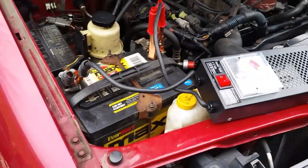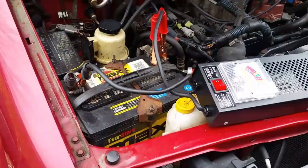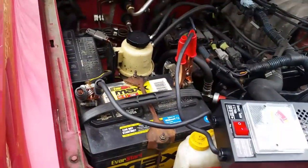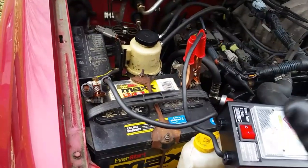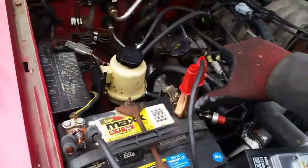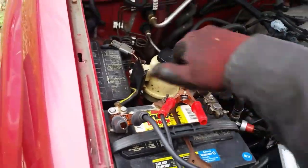It actually failed the other day. It wouldn't start on me, and I was like, oh no, I gotta call somebody. I didn't have a jump pack with me, but I waited like 10 minutes, and it actually had built up enough charge just to start the vehicle. And I was like, okay, we're done. We're getting another battery. So that's what we're doing today.